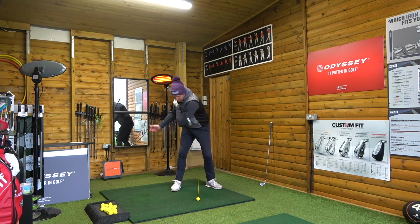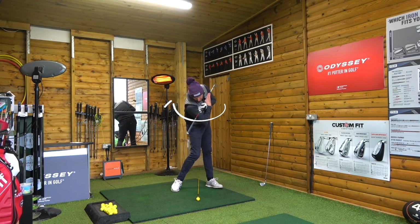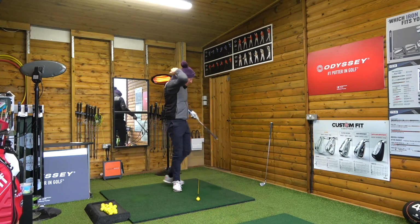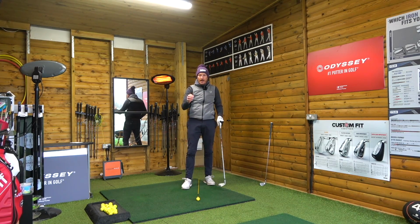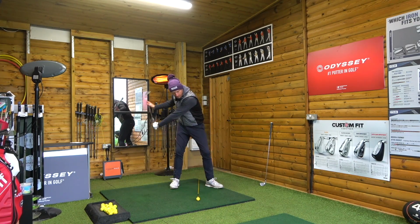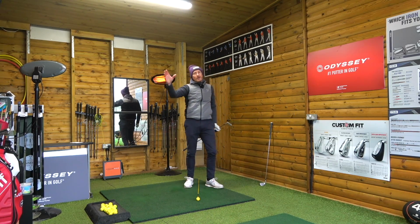If I move away, look at it. It's inconsistent, it's over here, it's moved off its position. It should be there. Circle, circle, circle. Now, of course, the centre of the rotation there is the top of my spine, and therefore I've got a stationary head. So a stationary head in golf, especially with irons, especially when the ball's on the ground. With driver, the ball's further forward, so there's a little bit more room to manoeuvre because the ball's forward and in the air because it's on a tee, so we can have a little bit of a go and move a little bit off that.